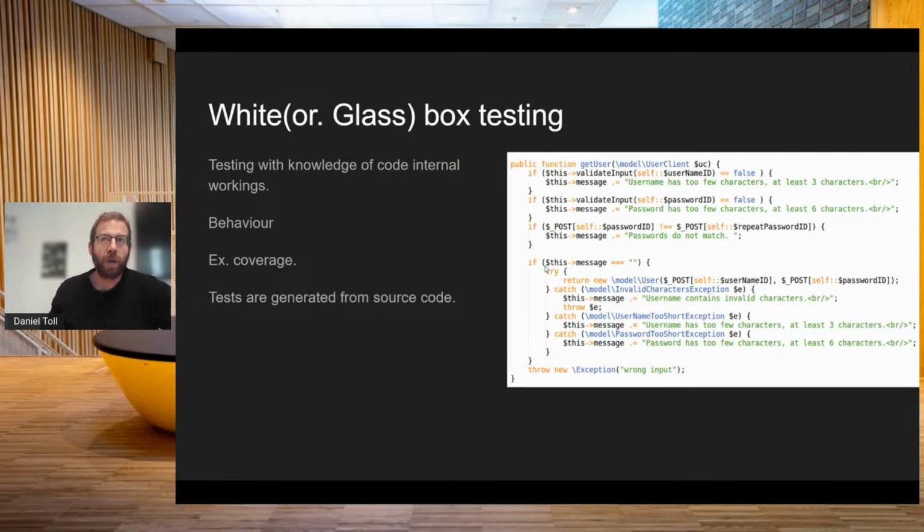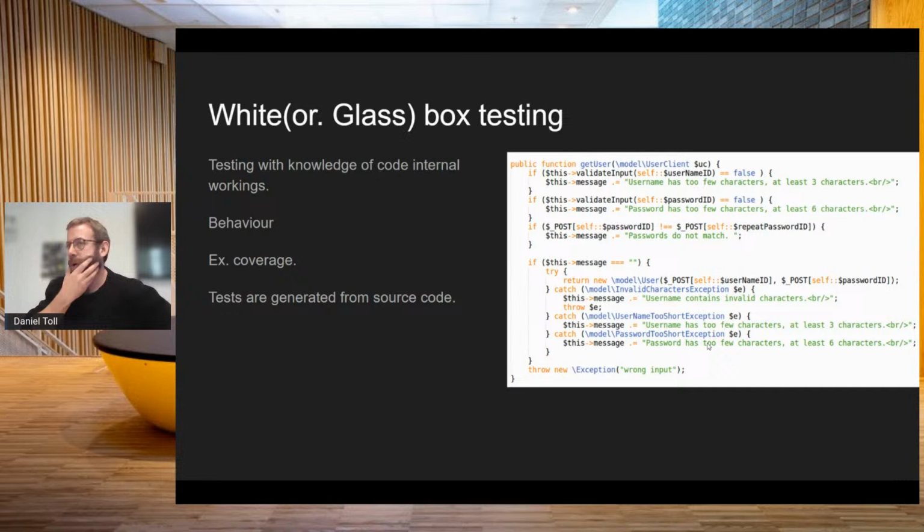That could be one test, so that we make sure that both of these things work together, right? And then we can combine everything here. What if the first thing is we should go into the first if statement and also the username too short exception should be thrown. So we could do all the combinations.